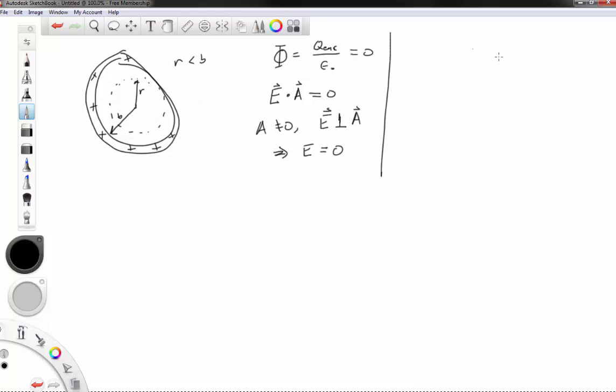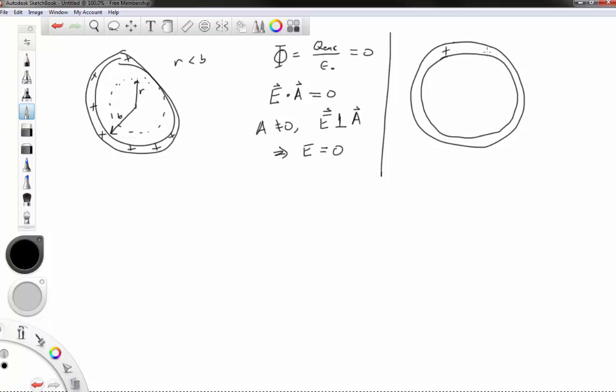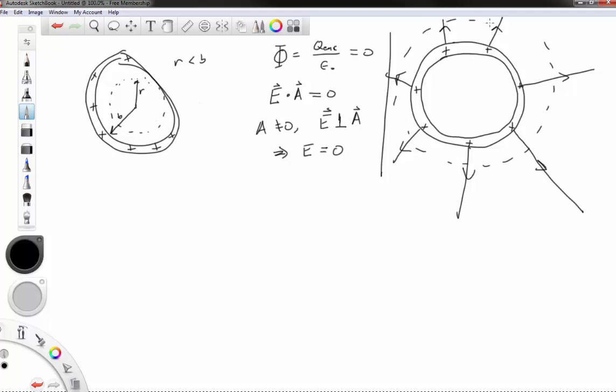Now, what about outside? So outside, we end up with something like this. So here's a nicer drawing of that shell. Again, we have positive charges lining the surface of the shell. This is as best I can draw them. And of course, you can have electric field lines leaving from the shell like so. And so what we're going to do is pick an arbitrary Gaussian surface that goes outside of this shell. Maybe our Gaussian surface is like this, and this Gaussian surface has, again, a radius of R, where R is now larger than the radius of the shell.